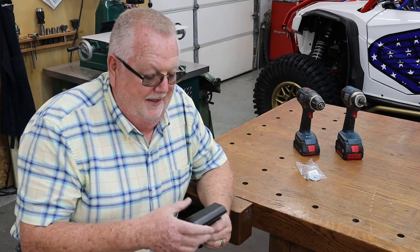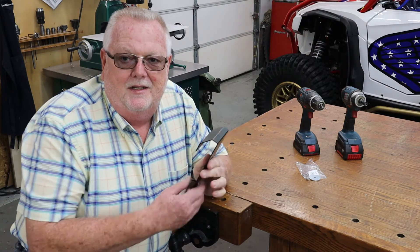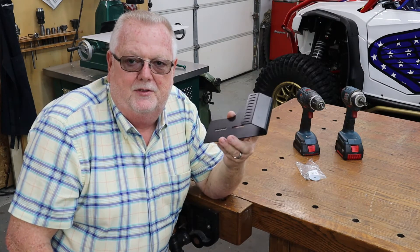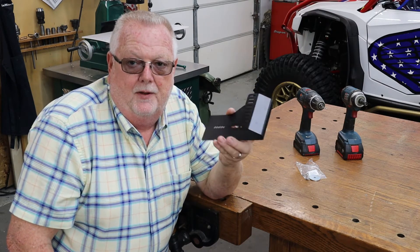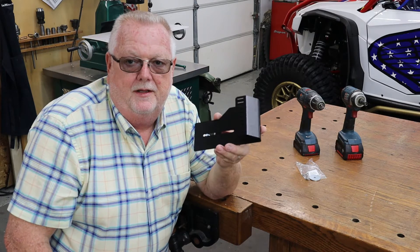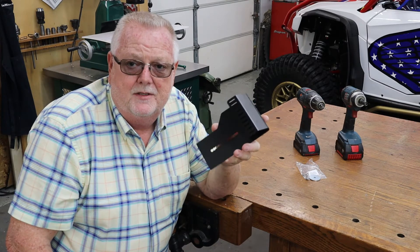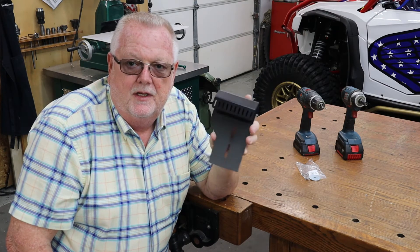The company is Brute Performance out of Tennessee. I saw this in the KRX group on Facebook — it's a footrest. As many of you know, the Talon has been prone, especially when super new, to a really touchy throttle. Ours has a couple hundred miles on it now and it's much better, but the main problem is the floor is kind of slick and it's just hard to keep your foot still.